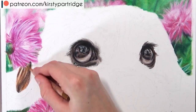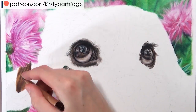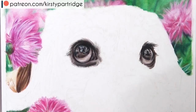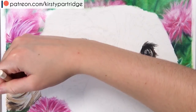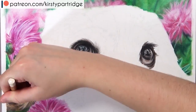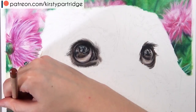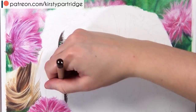Now that I've finished the eyes, I'm starting on the fur. This dog had some shorter fur and a lot of long fur near the ears. Doing fur is very much like doing hair - the technique is very similar. What I did first was again establish the darkest shadows. I looked at my reference photo, got a dark brown color, and followed the direction the hair was flowing in using small lines, building up pressure for the darkest areas. Then I glazed other colors over the top - brown ochres, burnt siennas - to get the color and tone accurate.